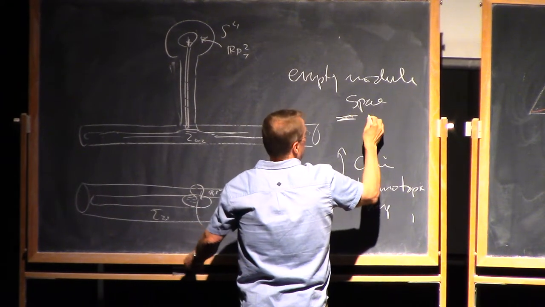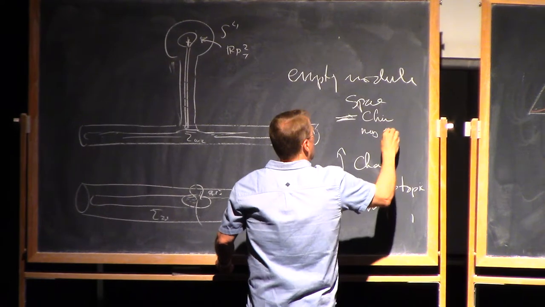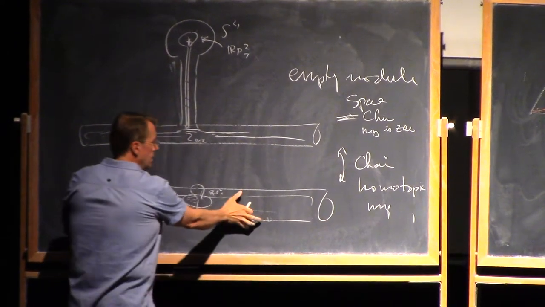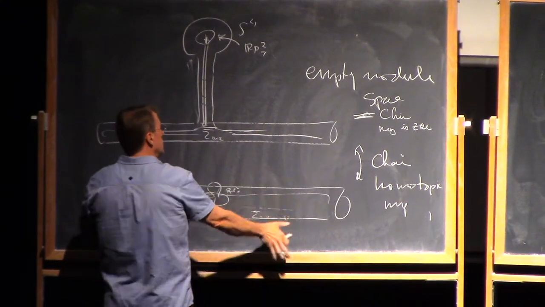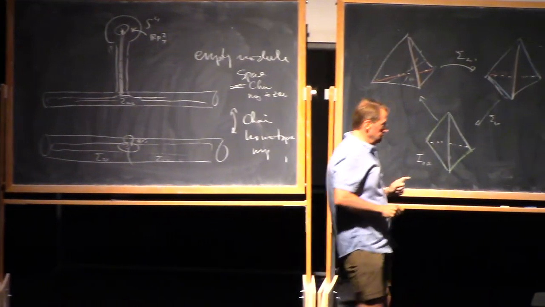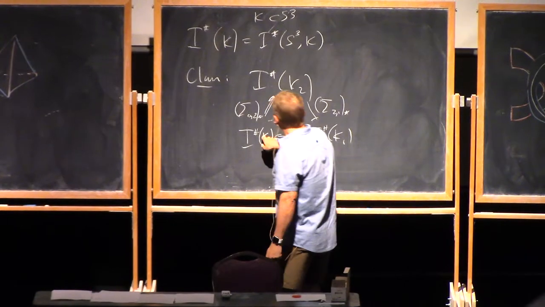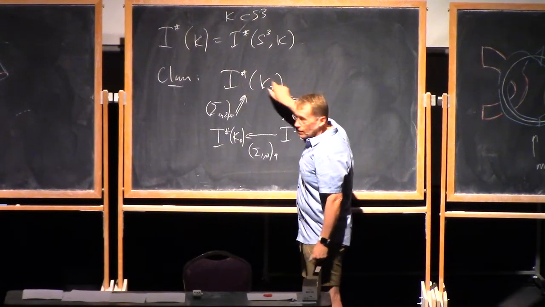So the chain map is zero when I use this model. It is whatever it is here. It's chain homotopic to this guy, which is zero, so this map is chain homotopic to zero, right? That sounds good. So what we've shown is that if you go around here, if you look on homology, each of these composites are zero.